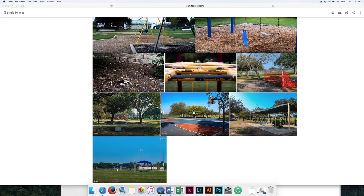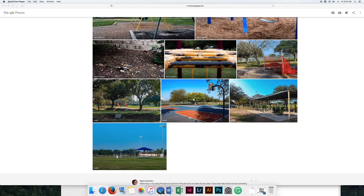It might have been interesting to even alternate every other picture. That might have created a little bit more contrast. I'm just kind of throwing things out there. A decayed park image and then a nice park image, a decayed one and then a nice one. Of these, though, most of them I'm going to have the same criticism.